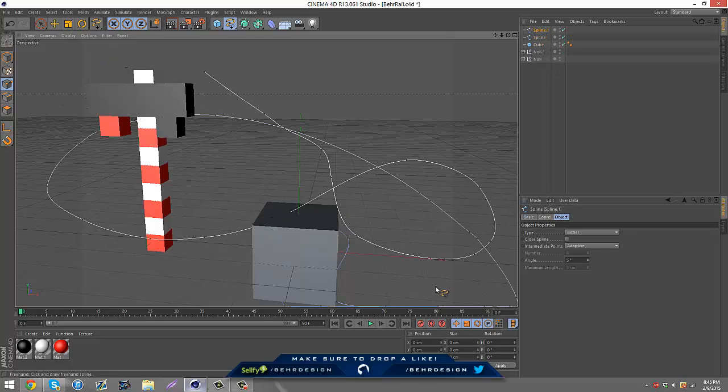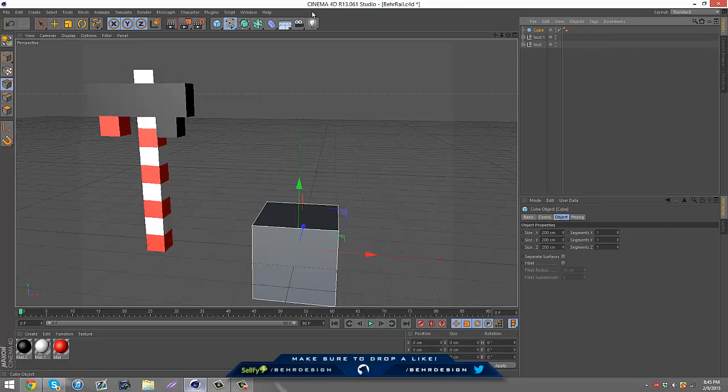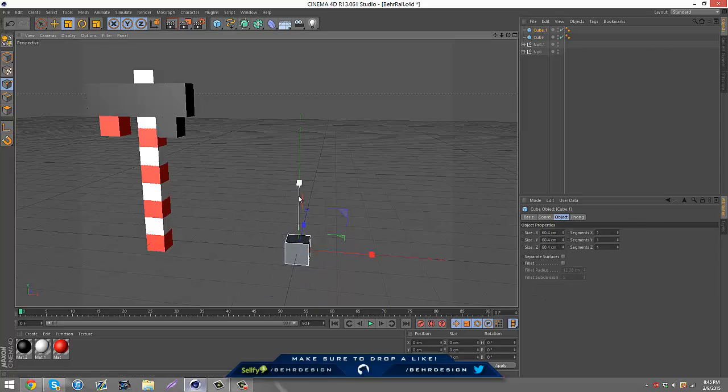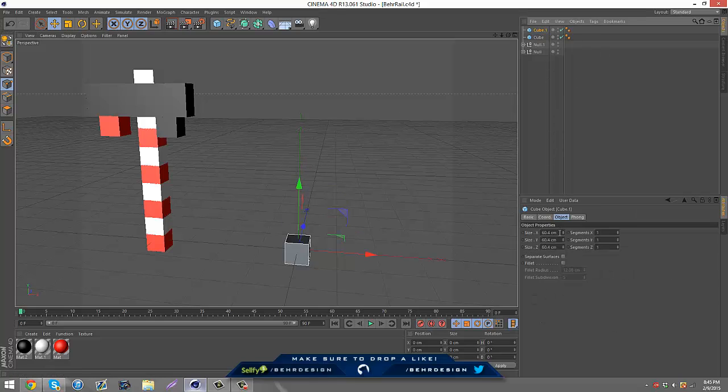What is this? Oh, it's a spline. That's pretty cool. I never used that before. Alright, so you're gonna take the cube and just shrink it, duplicate it. Actually, yeah, and then go up 60. Actually, so you can go up in the Y's, like 120, 180. No. Yeah, 180.